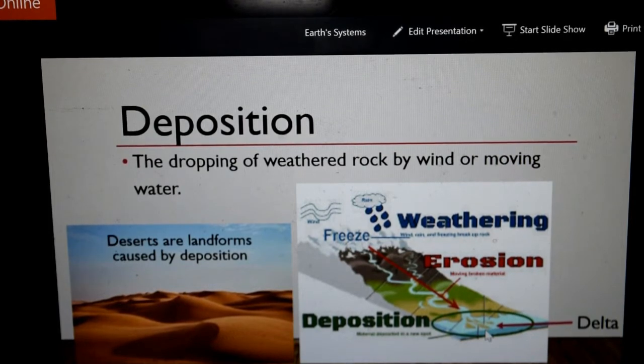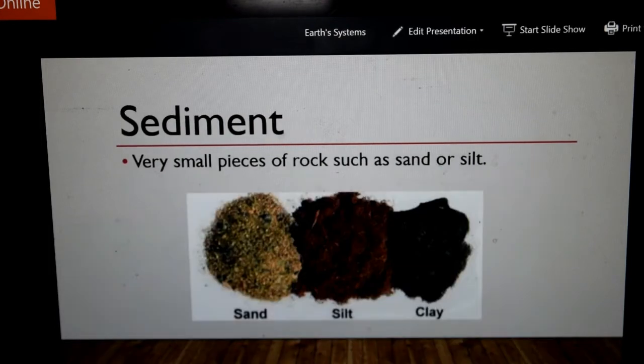It's one of China's most famous rivers, and since 1975 the delta that the river flows out into has changed and has grown significantly, adding more land to China, and all that comes from the mountains deeper in China, and it gets set down at the mouth of the river where it's shallower and the water is not moving as fast. So once again, you need to know what deposition is.